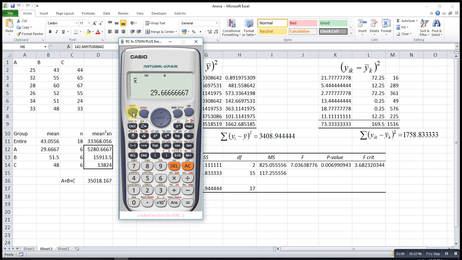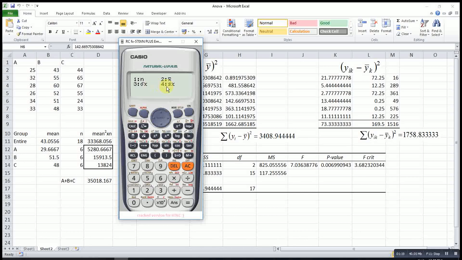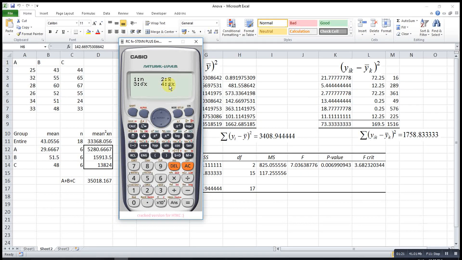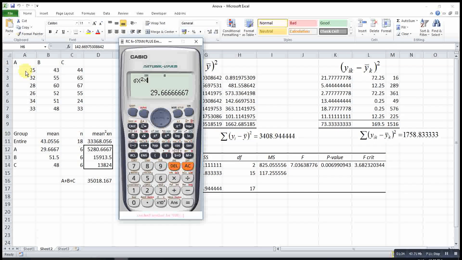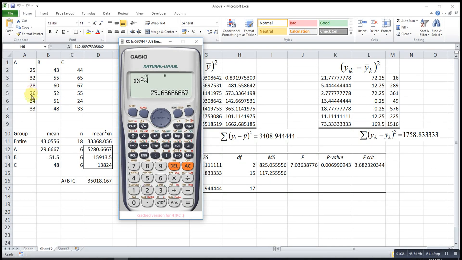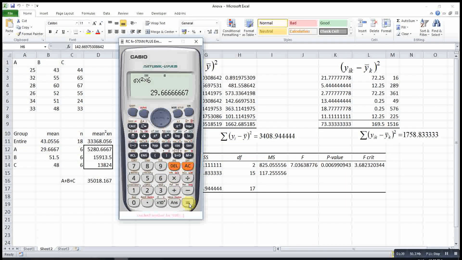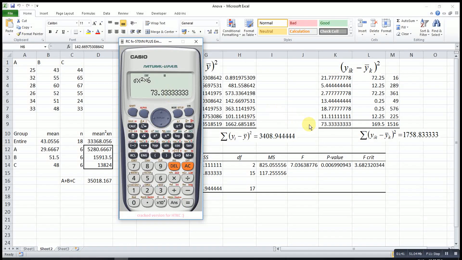But we want the variance. Press shift 1, variation. We have sigma and x - sigma is population standard deviation, x is for sample. For ANOVA, we take population, so choose 3. This is standard deviation. We want variance, so square it. Then times N. We count 1, 2, 3, 4, 5, 6, so times 6, then equals. This will be the square errors for group 1.